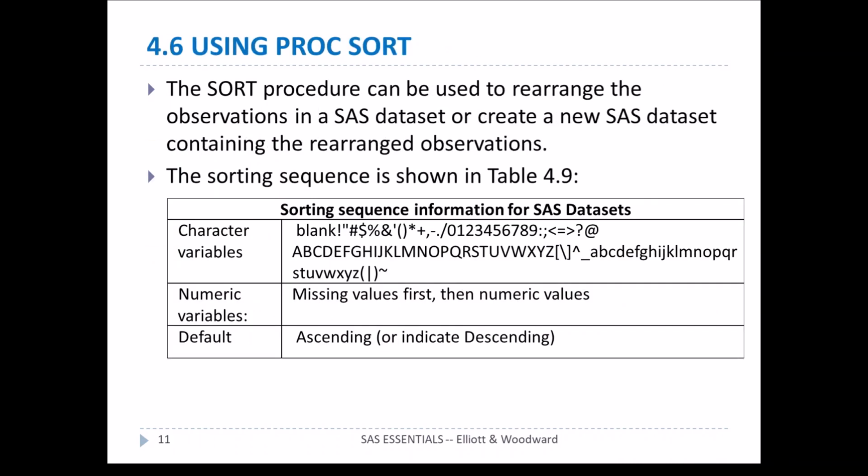Let's look at section 4.6, using PROC sort. The PROC sort procedure is used to rearrange the observations in a SAS dataset or to create a new SAS dataset containing the rearranged observations. The sorting sequence is shown here. It's the typical Windows sorting sequence you'd find in any Windows program.